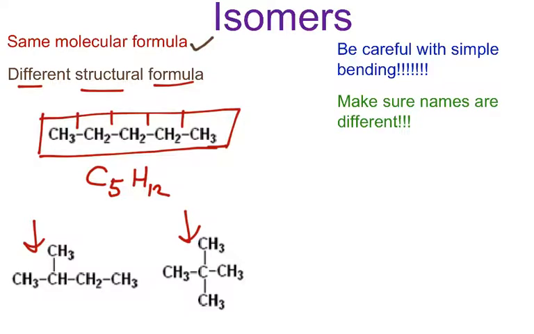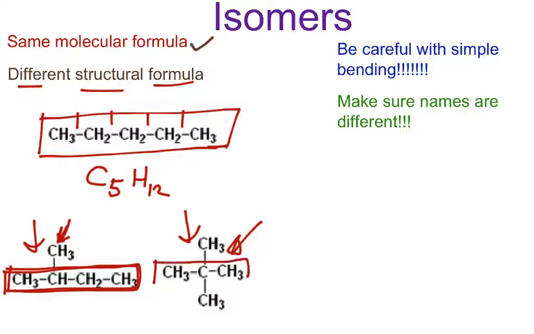Now this one right here also has 5 carbons, but it's not regular pentane. Its parent chain is butane, and this carbon is at carbon number 2, so this is 2-methylbutane. Likewise, this one is also C5H12, same molecular formula, but its parent is propane, and it will be 2,2-dimethylpropane. So these are isomers because these structures are different and they have different physical and chemical properties.